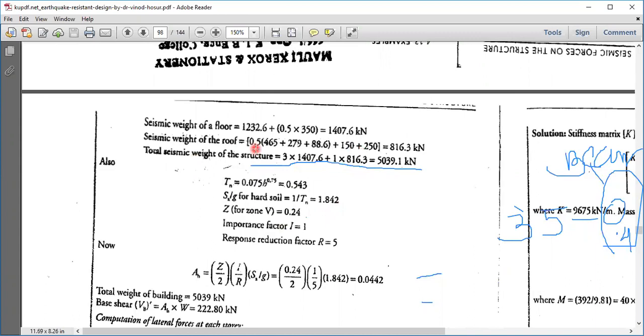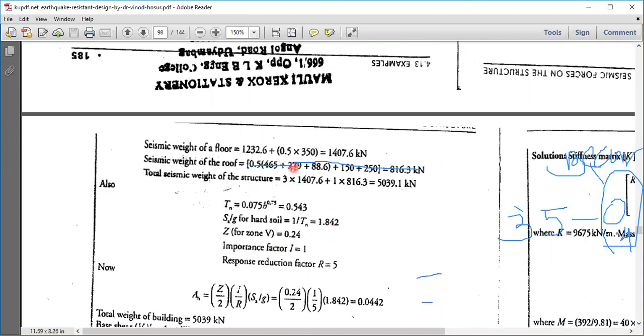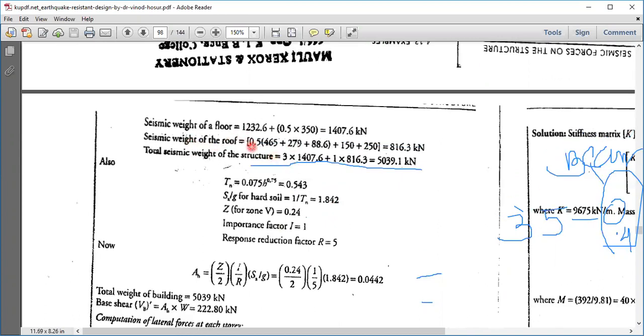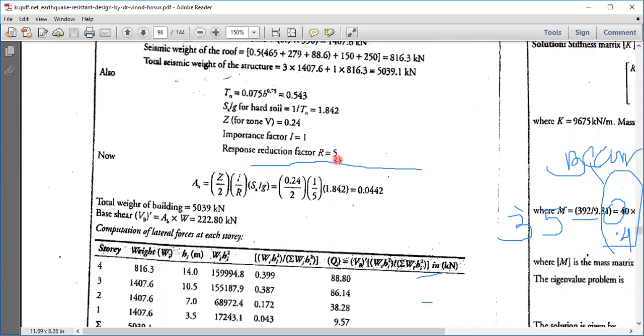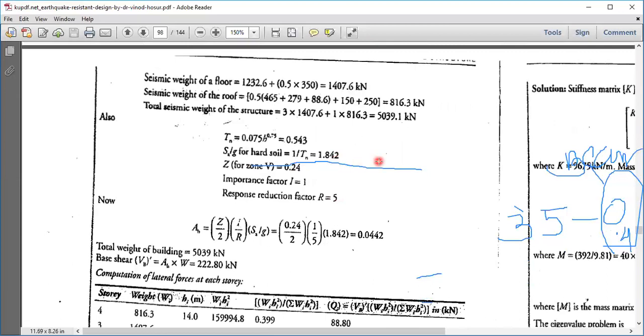Okay, this is one kind of different numerical wherein you have to get the dead weight from the dimensions of the given section. And when we are considering the roof, we will take only 50% of x and y direction walls and the columns. Rest all we will take full loads to get the roof dead weight. Okay, so this is for today. Go through the example and try to solve it.